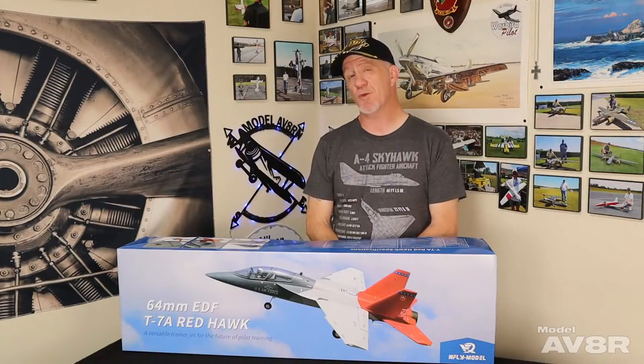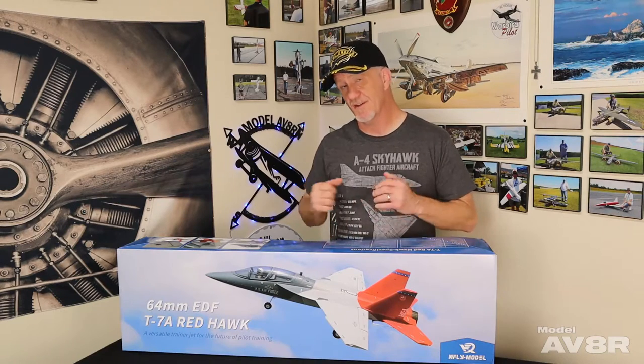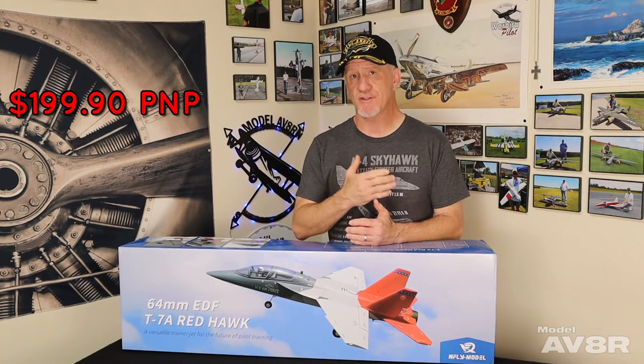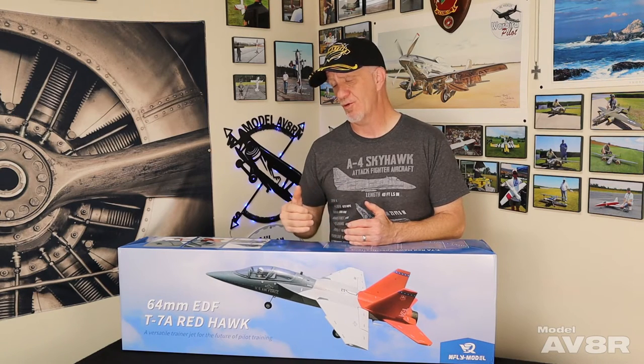So we went to Banana's website and read the description of the T-7A. They promise a versatile EDF experience that can be handled by anybody from a low-time EDF pilot to an experienced pilot. They don't, however, mention whether or not this would be a good first EDF. We'll have to see. Next thing they talk about is the power system and how it provides an abundance of speed, thrust, and turbine-like sound.